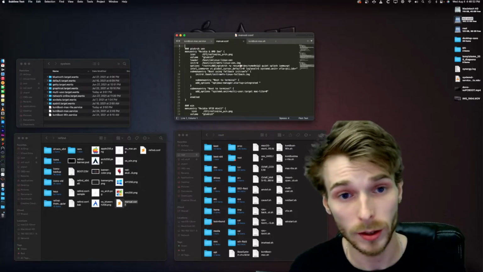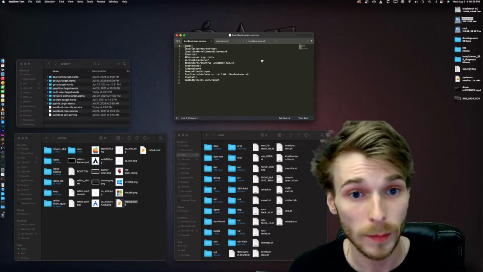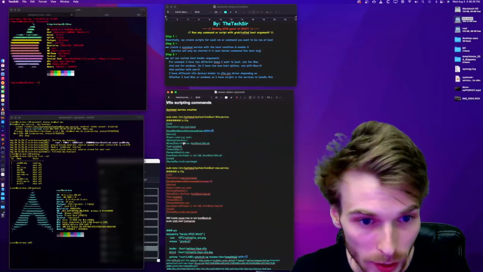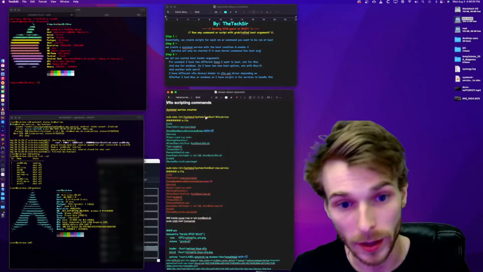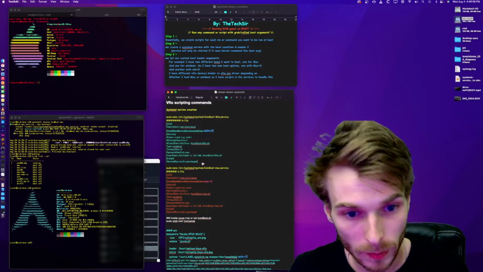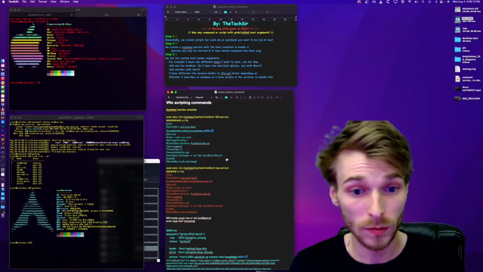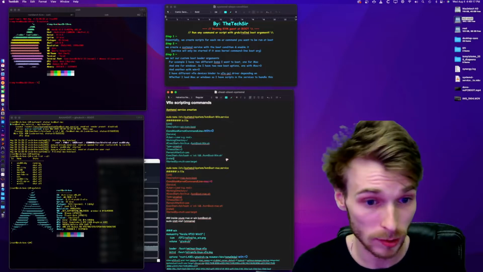Now next, you're going to want to make your service. So essentially to do that, you type in sudo nano /etc/systemd/system/ and then the name of your service .service, okay? Inside there, you're going to put something along the lines of this, what I have here highlighted. By the way, these files are going to be on my GitHub, and the link to the GitHub will be in the YouTube video description box, okay?